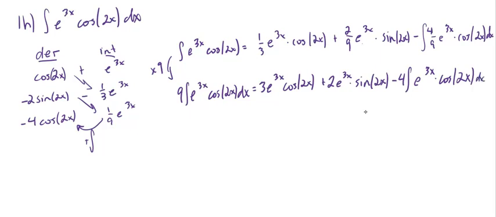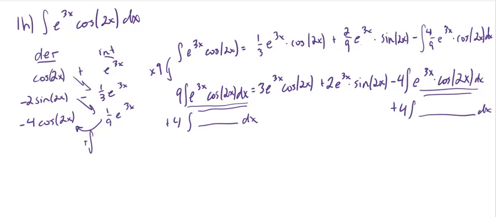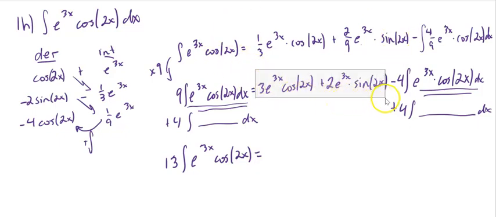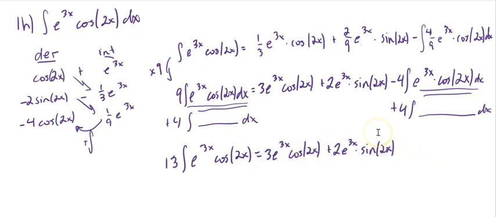Now, we've been over this one in class, so I'm not going to go into too much detail. But what I want you to see is that this integral right here is the same as this integral right here. And I can do algebra on this equation. What I can do is add 4 times that integral dx to both sides. If I add 4 times that integral to this side, notice that e to the 3x cosine of 2x, e to the 3x cosine of 2x, they're the same thing. So when I add 4 of that integral plus 9 of that integral, I get 13 of them. So I get 13 times the integral of e to the 3x cosine of 2x equals exactly this right here. So I'm going to copy and paste, because I can.